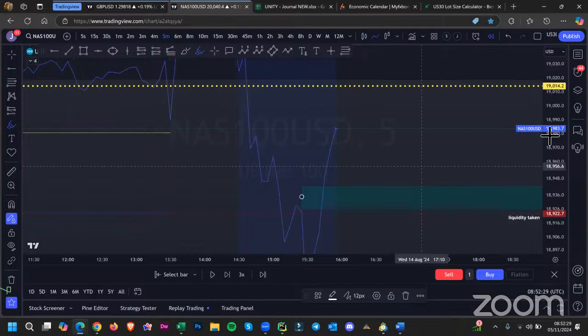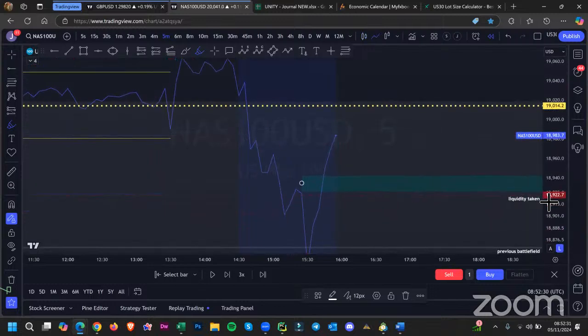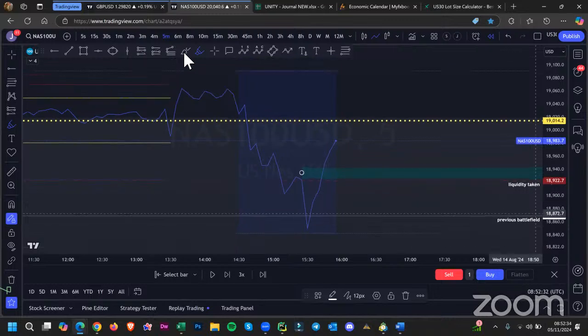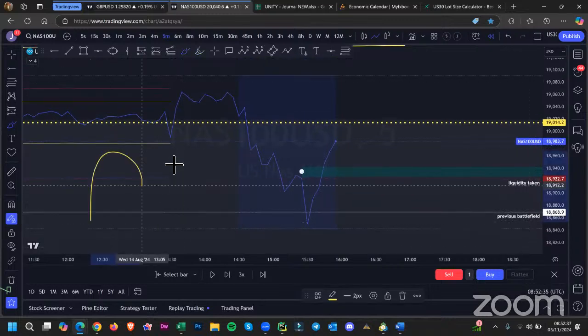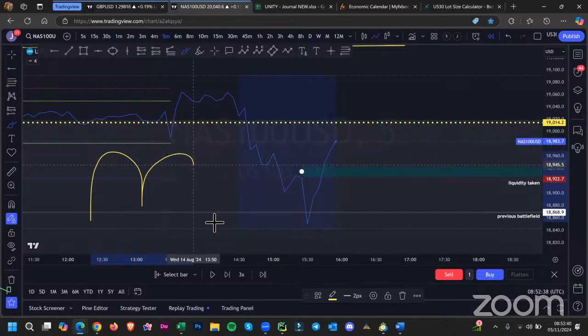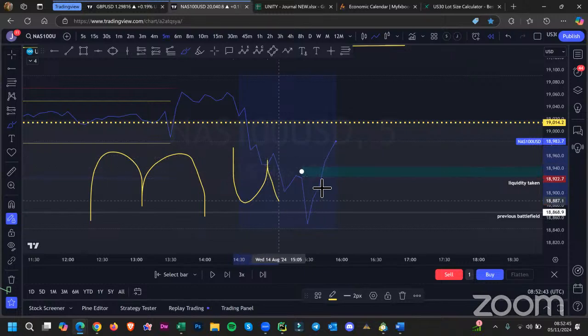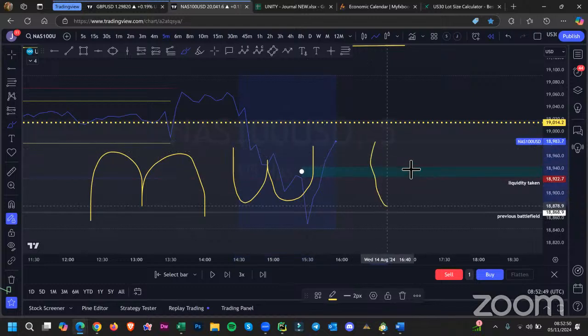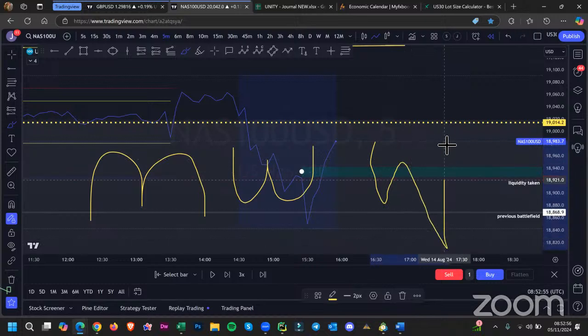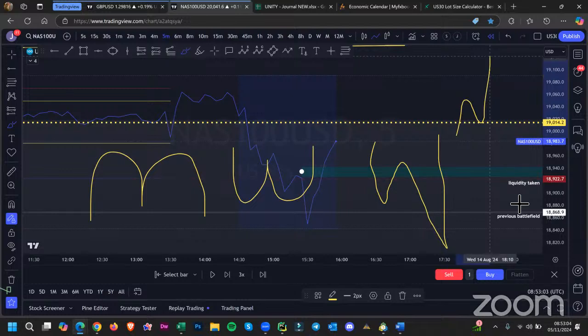There's the 5-minute W. It's bait. It's a manipulation W. What do I mean by manipulation W? I mean that a normal W is like McDonald's. Like this, this is a normal W, and a normal M. A manipulation W means that the right shoulder is longer than the left on a W, and the same with an M. That's the manipulation M and manipulation W.